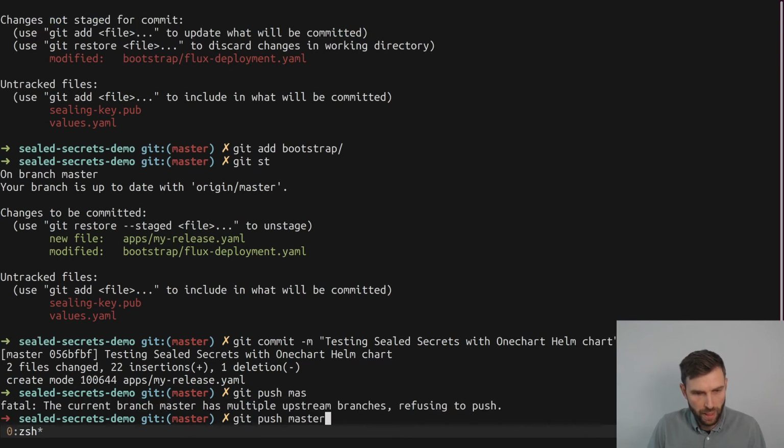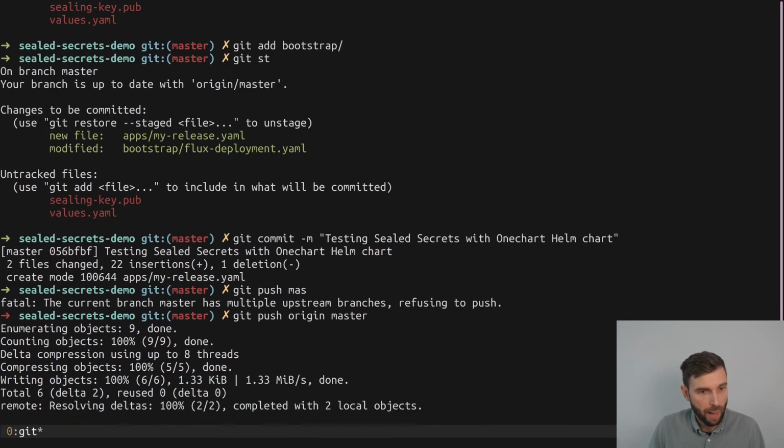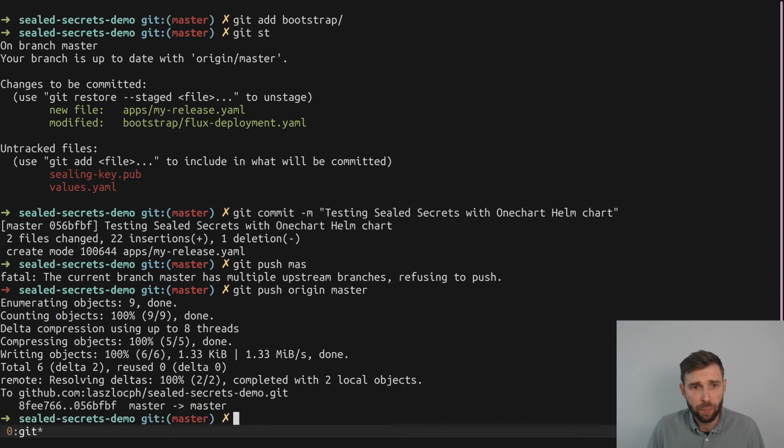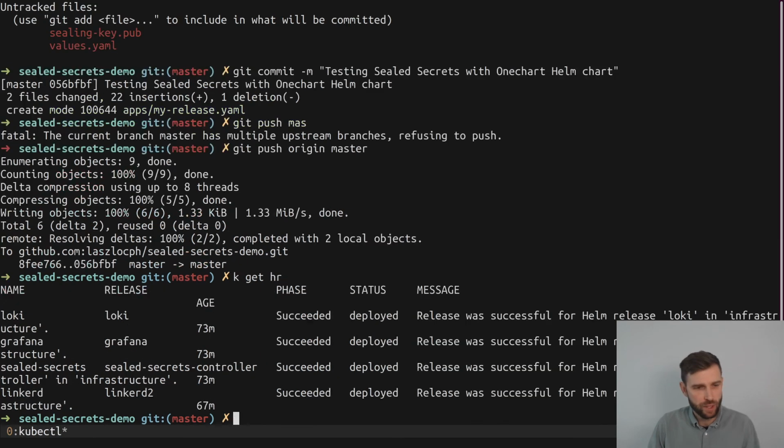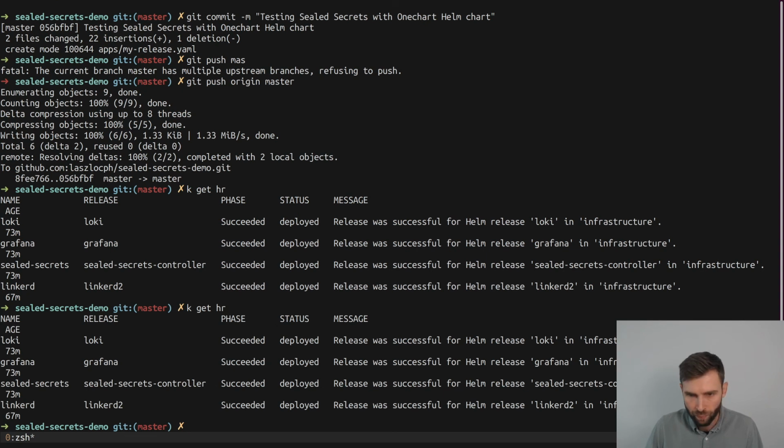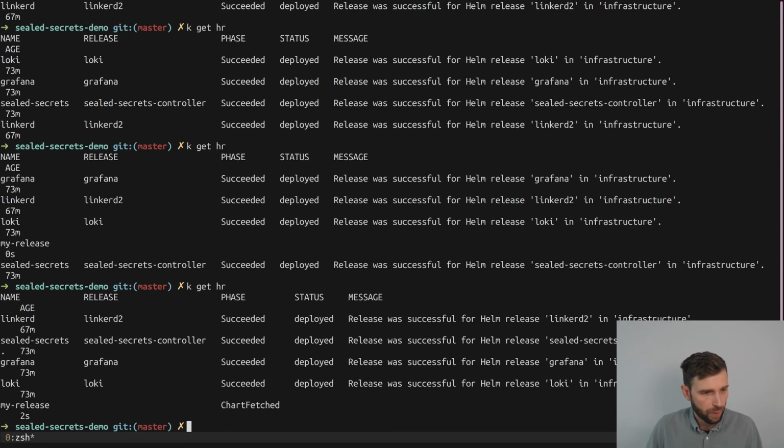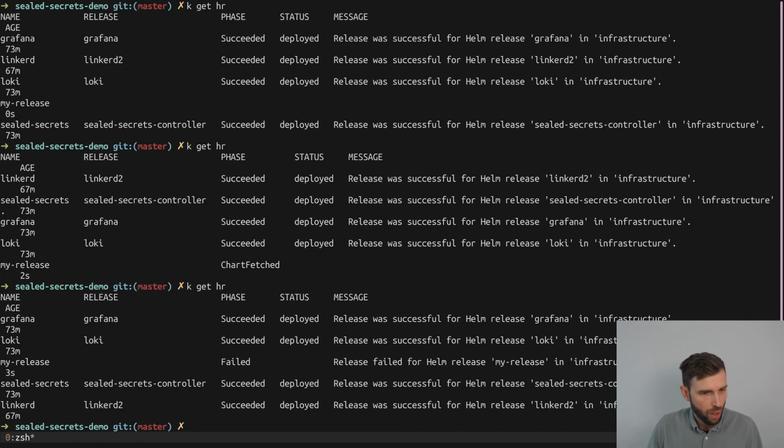I really should go to main origin. And I'm crossing fingers now because what will happen is that things go to GitHub, and then the automation will sync it back to the cluster. So, and to see that, I should see a Helm release CRD. I actually don't see it yet. Oh, there we go. So it was 0 seconds ago, a chart fetched, and it was failed.